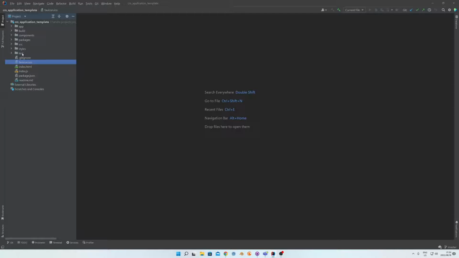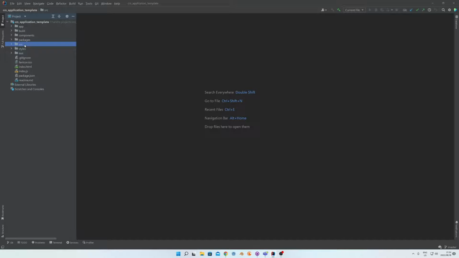Then you'll see that I've got a test folder. In the test folder, I have my test files. This won't be deployed with the project, but this is where I'll be writing my tests. All my styles go into the styles folder. Don't go and create randomly named folders with CSS files in it. The styles folder has been an industry standard for many decades. Just use it as it is.